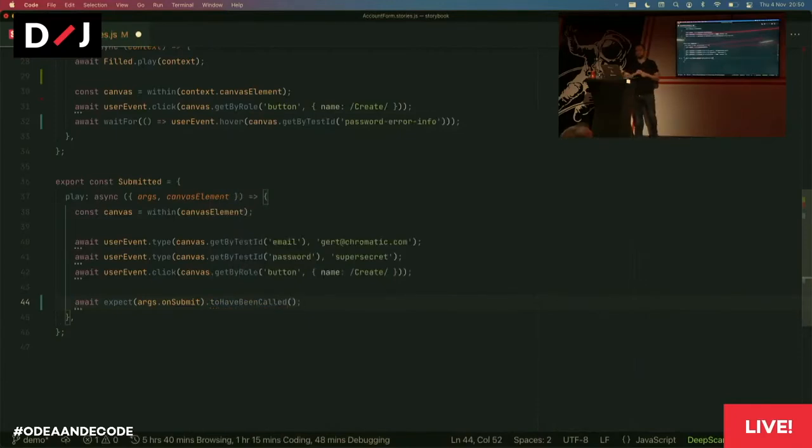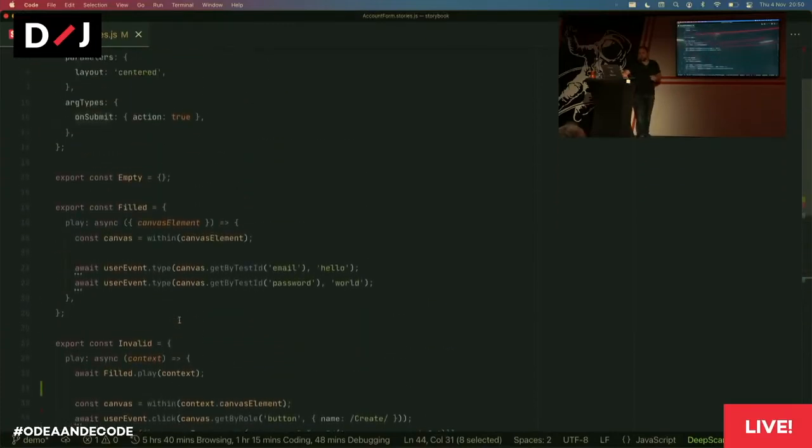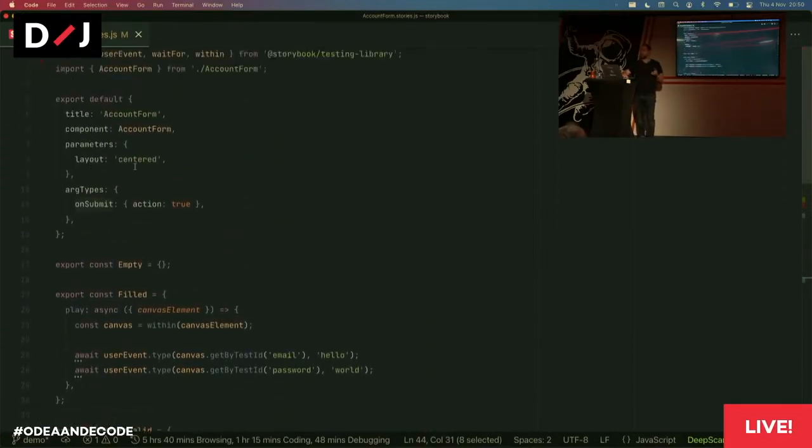People who know jest and write unit tests like that are probably familiar with toHaveBeenCalled as a way to assert that a function has been invoked. So what's this thing? My component that I just defined up here takes an onSubmit callback function.